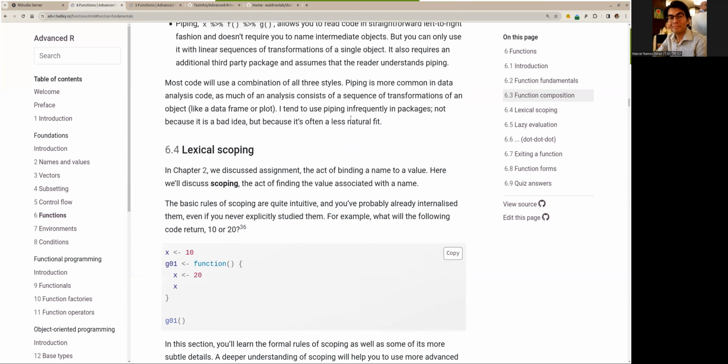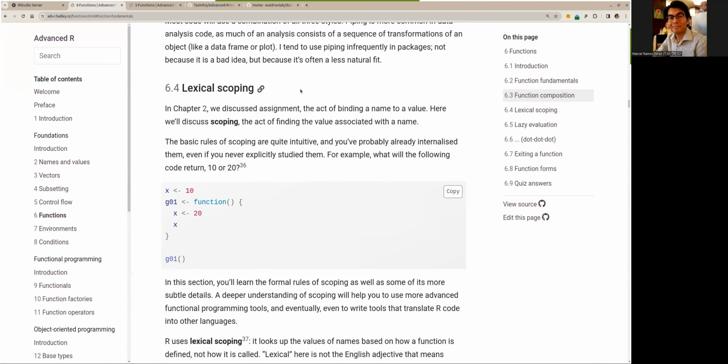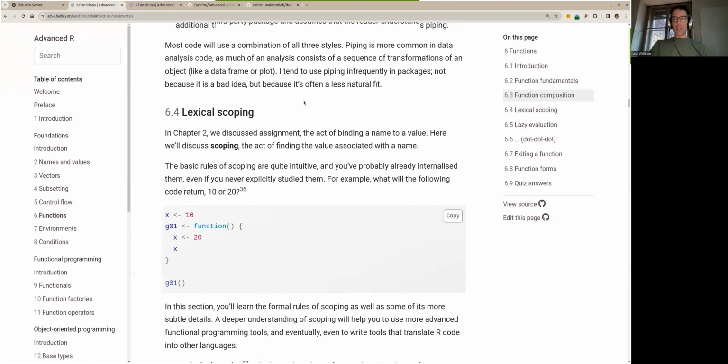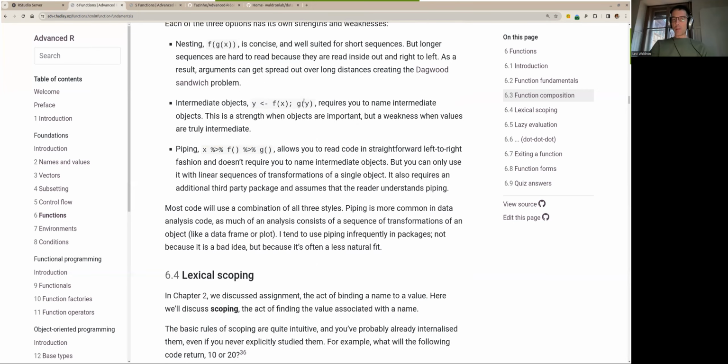Any questions so far? What are the differences between the native piping and the magrittr piping?